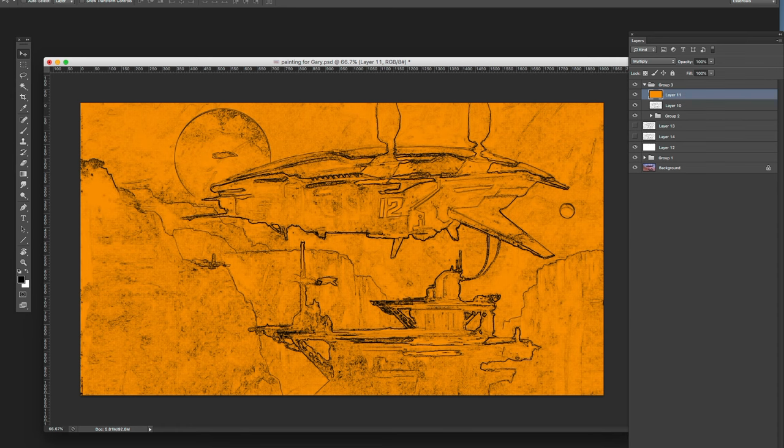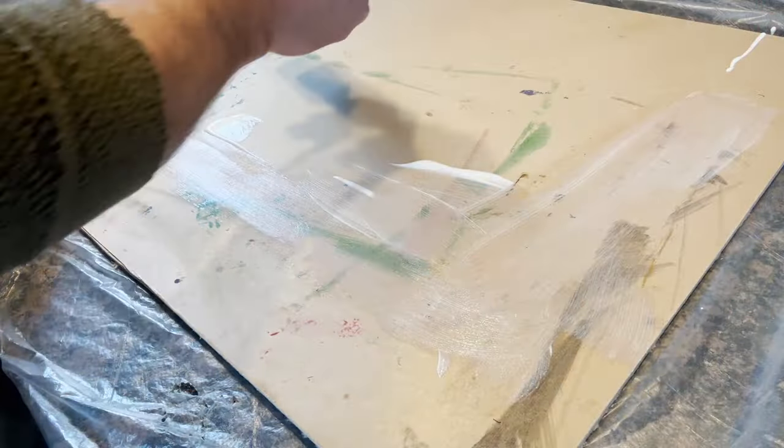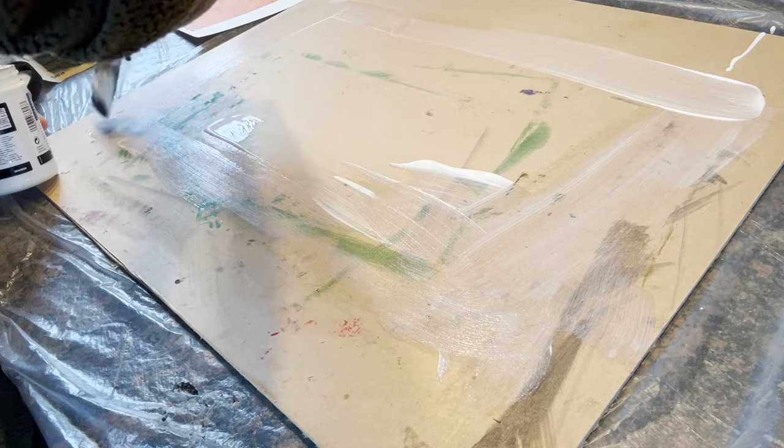I printed it onto oil or acrylic paper. This is paper, but it has a canvassy texture - it's designed for painting on with acrylics or oils and gives quite a nice surface to paint on. It's quite absorbent, and because I'm using water mixable oils, the oils will sometimes act like watercolours, which is quite nice. The downside is that the surface is not very robust, so if I find myself scraping paint away or making alterations, I can destroy that surface.